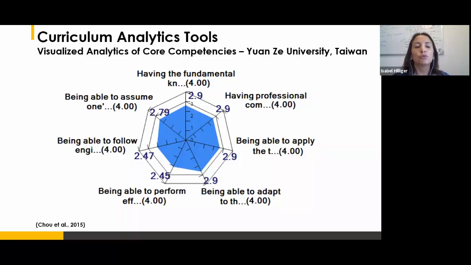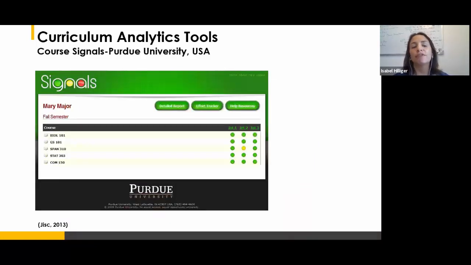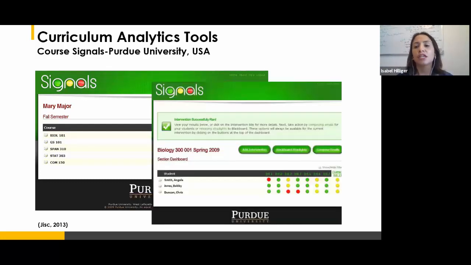Regarding existing curriculum analytics tools, we can see in this slide a screenshot from a tool that was proposed by UNC University. And you can see this radial chart in which the skills that are attained by a student are shown in terms of their GPAs in different courses. And this is a student-facing dashboard chart. Then there is a thin line in order to classify Course Signals as a curriculum analytics tool or not, but some work from Priscilla Hellman has mentioned it. And here you have this screenshot for students in order to monitor how they have been performing. And then you also have, in different courses, a program view, but you also have this dashboard for teaching staff so they can monitor how different students have been performing in their courses.